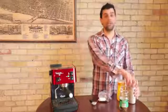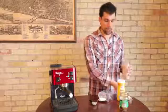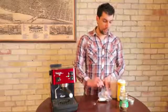Lastly, we're going to add 2 tablespoons of hot chocolate mix, and this is to add a little extra sugar and sweetness to it, as well as to give it some chocolatey flavor.